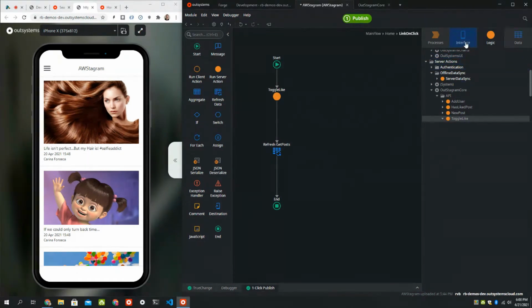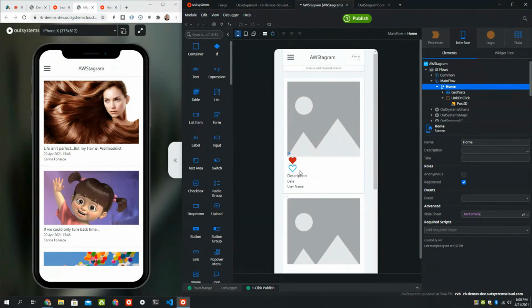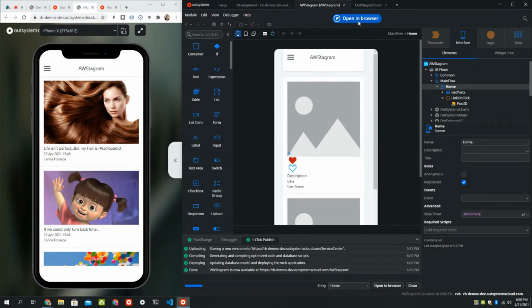Right now I do have a button that I can publish, and let's take a look. Right now, this is going to have some maybe unexpected behavior due to the fact that all of us are using the same user. Once you click like, it will light up, but then when they refresh, if there's someone else clicking on the same post at the same time, remember we are all the same user. But if we were different users, the behavior would be normal.